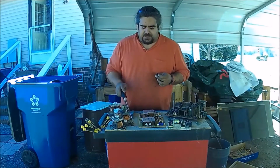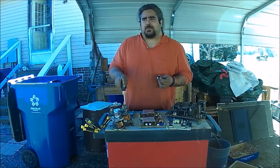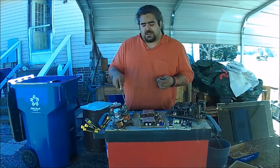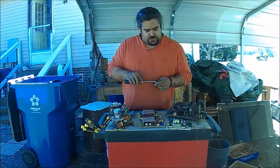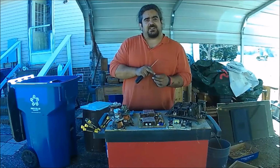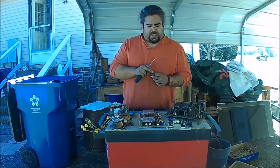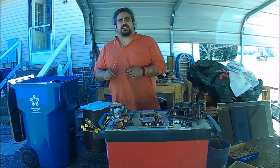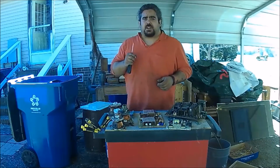Now, I've seen computers come into computer shops, and people bring me computers to see why their computer's not posting or turning on. First thing I look for is the capacitors. On the top of your capacitor, you have a cross mark. If the capacitor is flat, it's good. If it has a little bit of a dome sticking up on it, the capacitor's shot. If you ever see that, that means your motherboard's dead. You need to replace it.